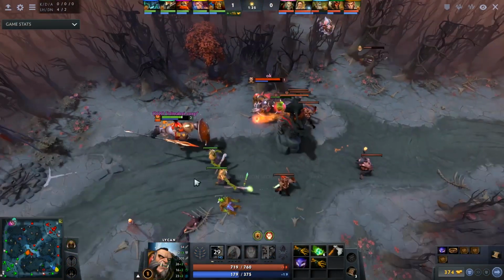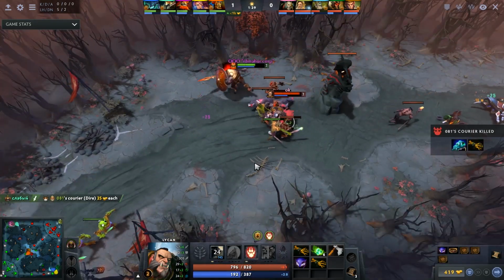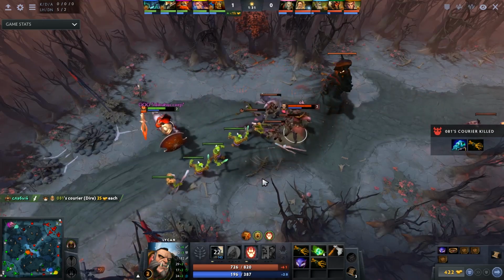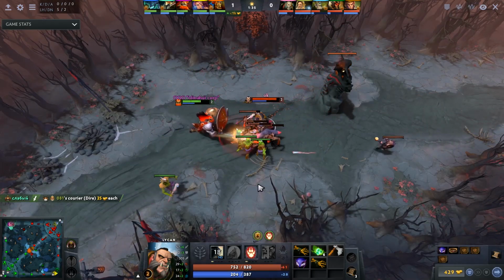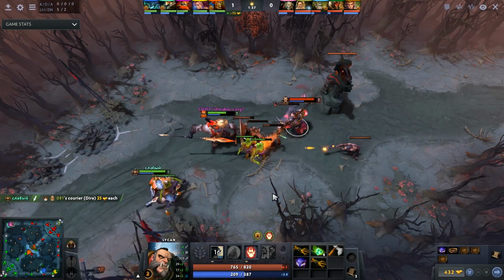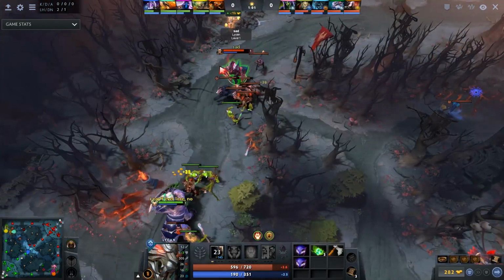The best lane for Lycan is the safe lane. The problem with mid Lycan is that he must finish the game quickly, otherwise after 20 minutes he will become useless, because summons will no longer be able to quickly kill enemies and Lycan's impact will greatly decrease, which is unacceptable for a mid hero. Next, let's talk about item build.